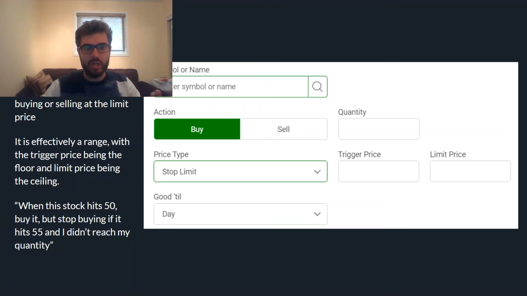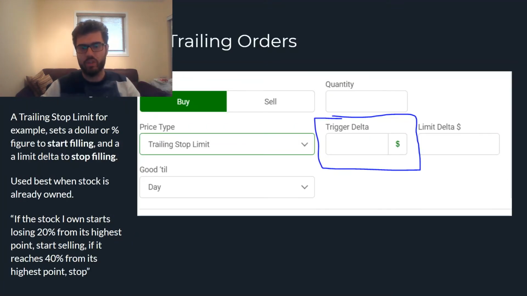Okay, so now that we've got that settled, we're going to go on to the final things, which are the trailing orders. So there's trailing stop limit and trailing stop market, but I'm just going to say what a trailing order is because it doesn't really make sense for me to talk about a trailing stop market and a trailing stop limit because it's already kind of explained in the other ones. A stop market is going to stay exactly the same, and a stop limit is going to stay exactly the same when we're adding the word trailing in front of it.